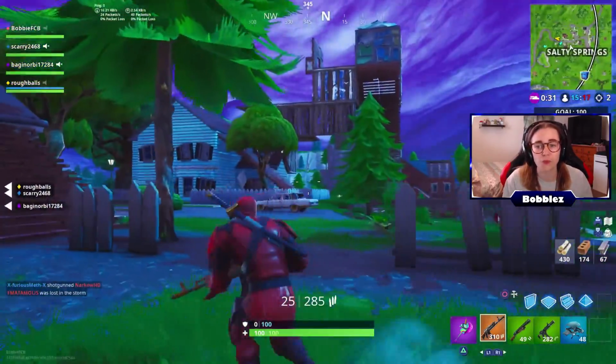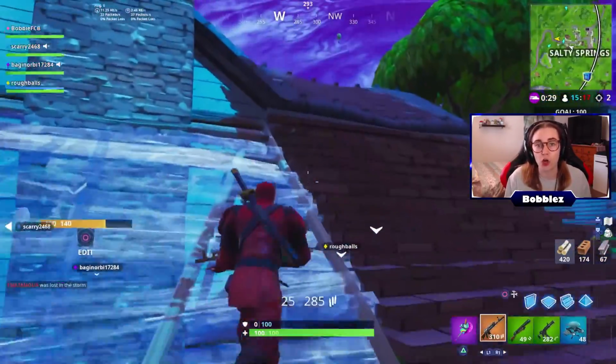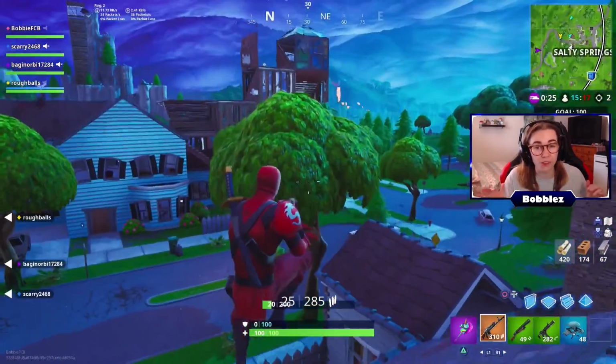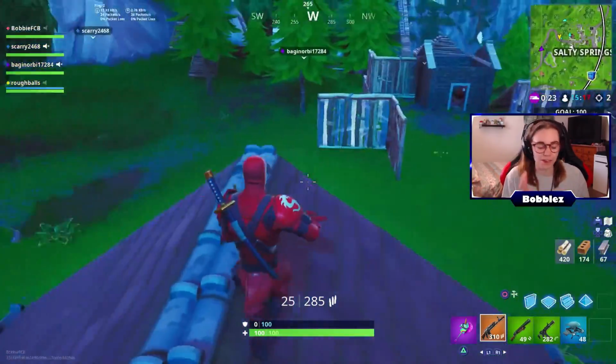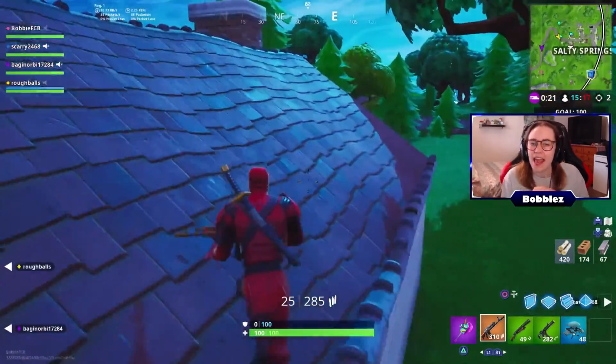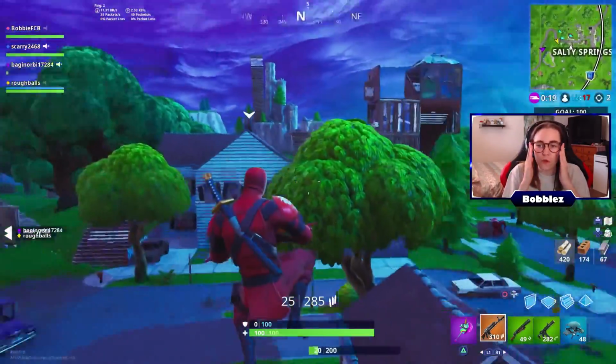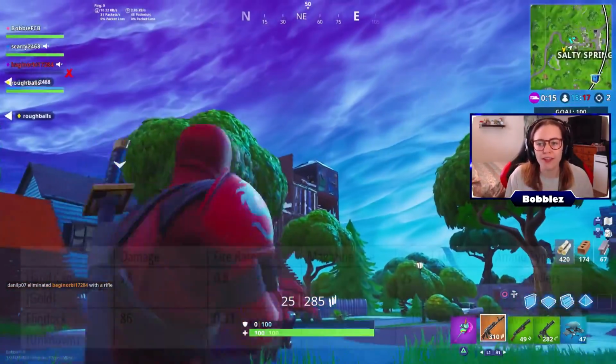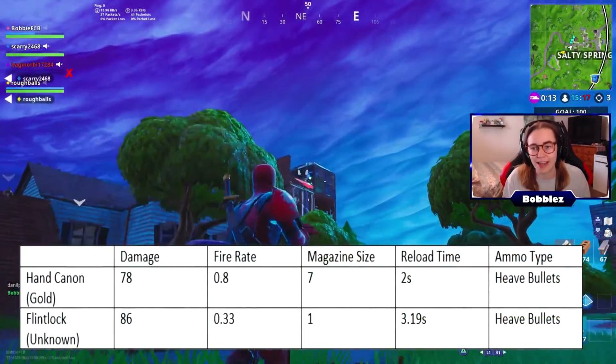And with this graph, I just want to say the hand cannon stats are the gold legendary variant, and the Flintlock ones are currently unknown. We don't know what the stats are for, if it's uncommon, if it's legendary, anything between, we don't know. So that is just going to be pretty much the standard Flintlock statistics. So let's take a look. The first thing we notice, damage.